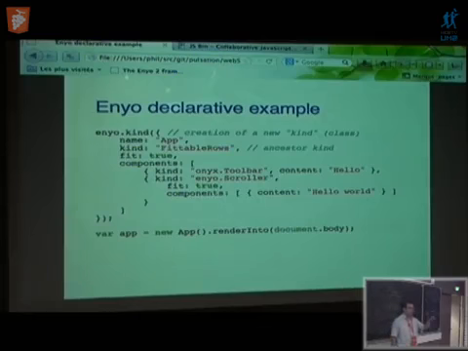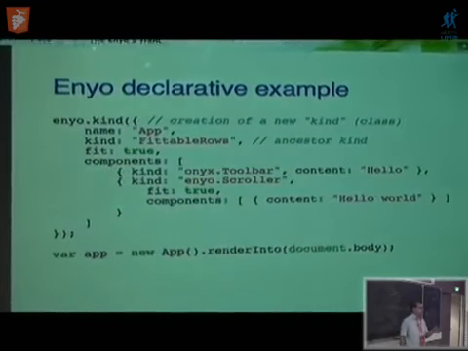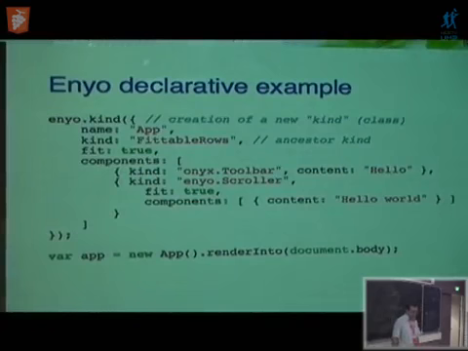In this way, HTML can be used, but in fact it's seldom used, and there is no template here. The way each component should be rendered is determined by its kind. The kind is like a class, but as class already exists in CSS, the word kind is used to avoid confusion.